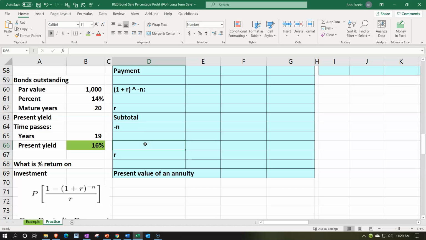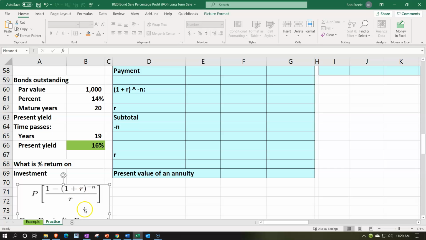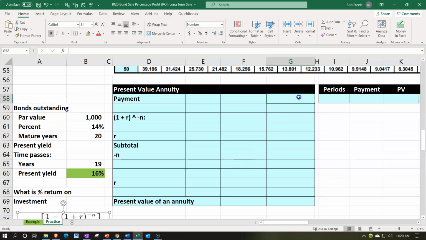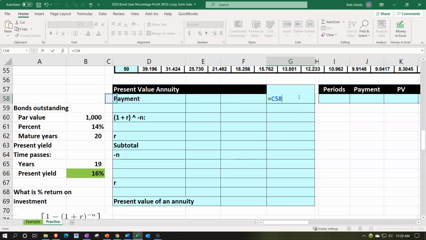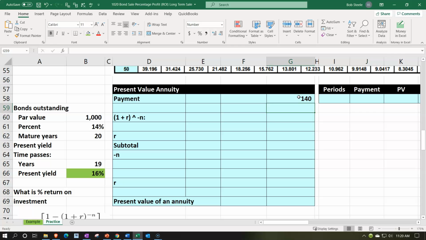We got to do the same thing then with this calculation. Periods now 20 minus 19, or 1 period, 16% being the rate. Let's present value it. The annuity, we'll use the annuity even though it's only 1 year now, but I'll do it the same way as if it's an annuity. So we got the P times 1 minus 1 plus R to the negative N over R. Let's do that again. We still got the 1,000 times the 14 here. That's going to be 140.